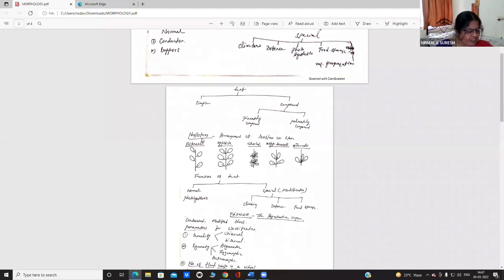Phyllotaxy is the arrangement of leaves on the stem. Here I got one portion of the stem where the leaves are arranged opposite. Can you see the opposite arrangement, teachers? Yes, opposite arrangement is there. Alternate arrangement: see, simple diagrams. Children need not be given complicated ones. Alternate: one node bears only one leaf. Opposite: one node bears two leaves. Whorled: one node bears a cluster of leaves, more than 5 leaves.